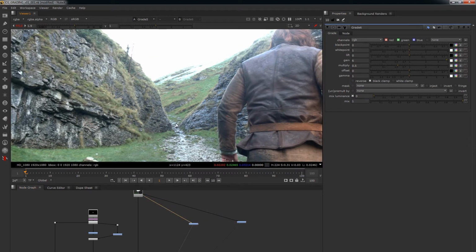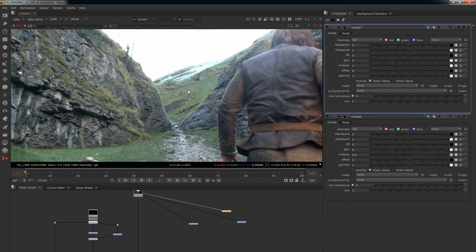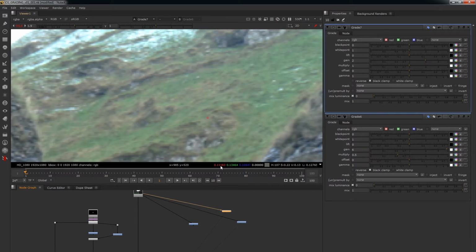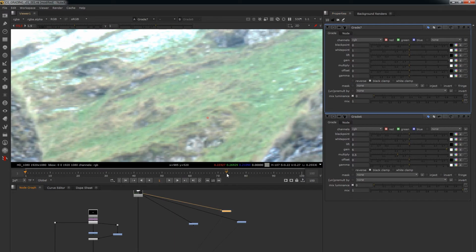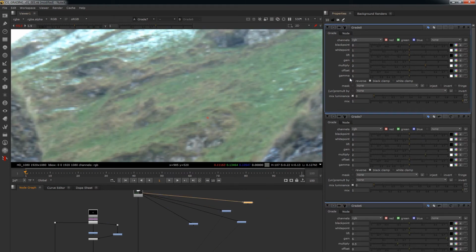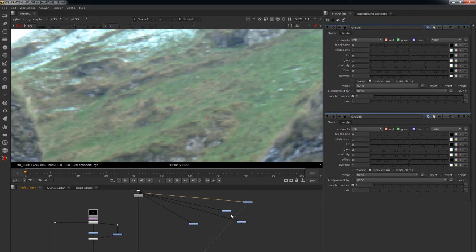So why do they look exactly the same? Well, it's basically because the gain and the multiply are doing exactly the same thing. This is doing a multiply, and this is doing a multiply. So for instance, let's put another grade in. If I set the gain to 2 and sample this value, you can see that this is doubled. That's all it's doing. If I put 4 in, it'll be multiplied by 4. Same with the multiply here. If I put 2 in there, it's going to do exactly the same thing. But I can prove it to you. Putting 2 in the gain instead, we have a node here with 2 in the gain, and a node here with 2 in the multiply. They look exactly the same, so they're doing the exact same thing.